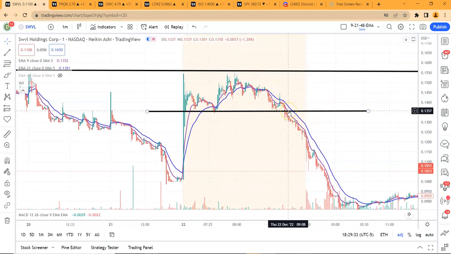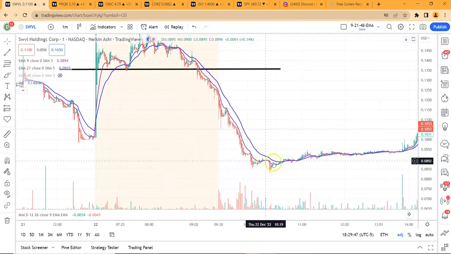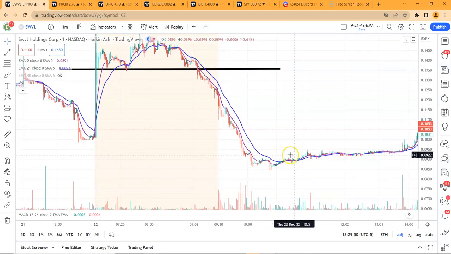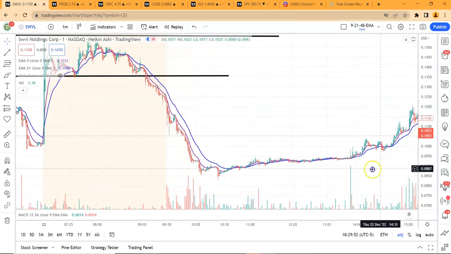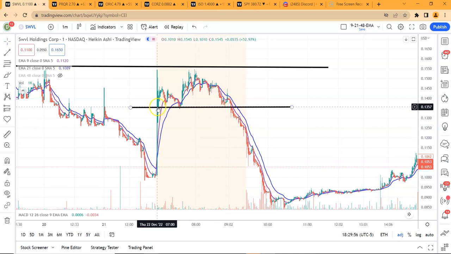Even though it came here, your 9 EMA line is below the 21 EMA. At the same time, the price is always below the 9 EMA line. Things are really, really bearish. There is no point of entering here because it's always bearish. The only time you see a crossover is when it comes here. If you want, you can enter. You can see a crossover. You can enter here.